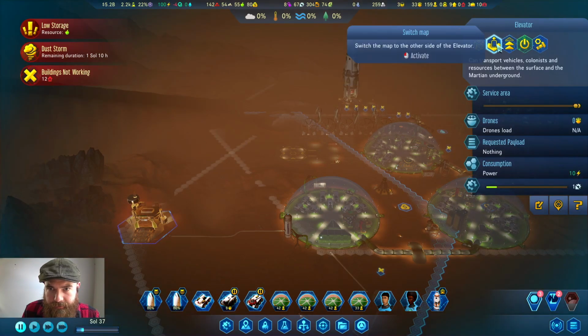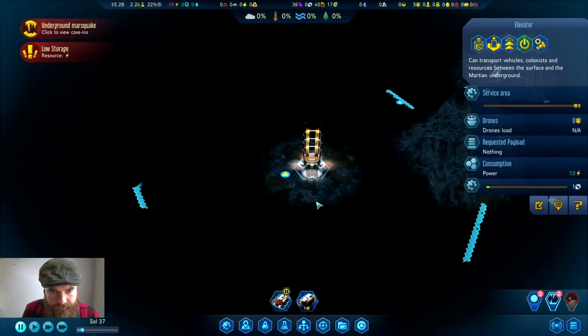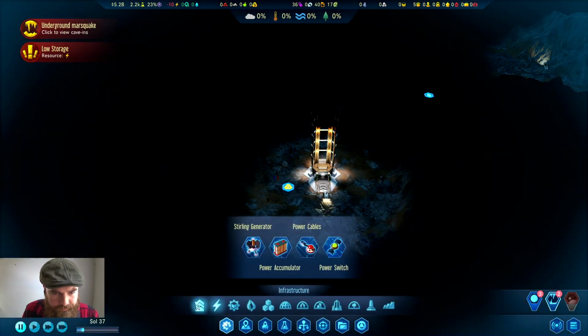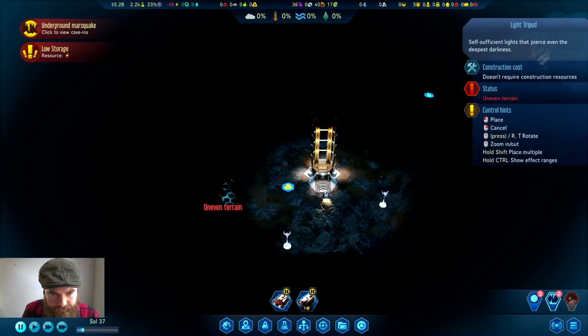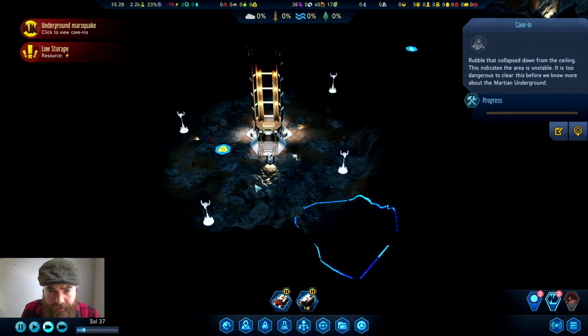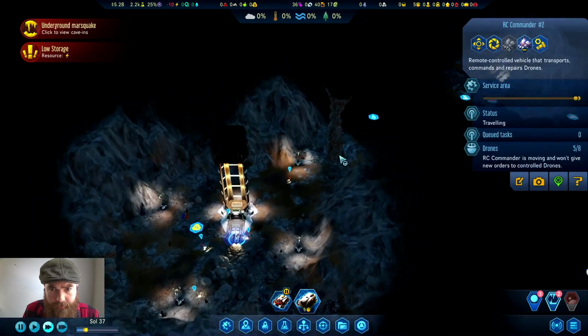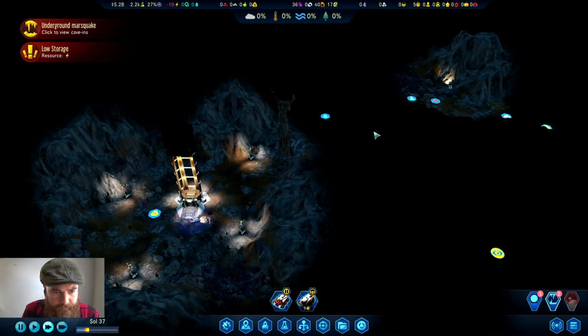And now, if we go underground, resources are low. We will be able to build, there we go, a whole bunch of these lights. They don't take power, they don't take resources, they just kind of light the area up. It will help us see and explore. And these are the cave-ins we want to remove. Not all the passageways will be blocked with cave-ins. Some of them will be blocked just with regular rocks, which we can terraform out. So let's get this whole area lit up.